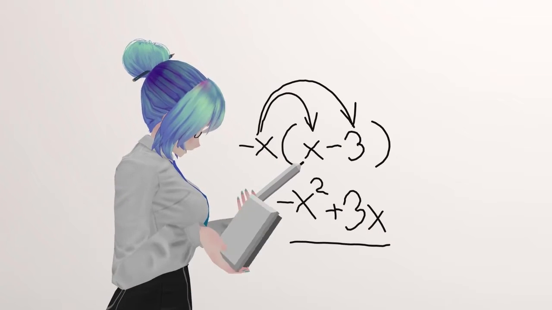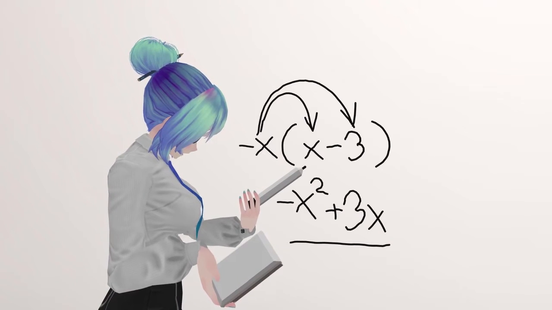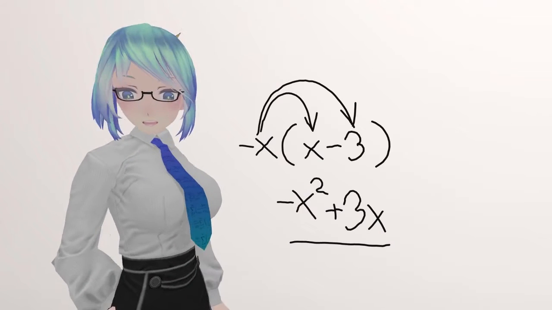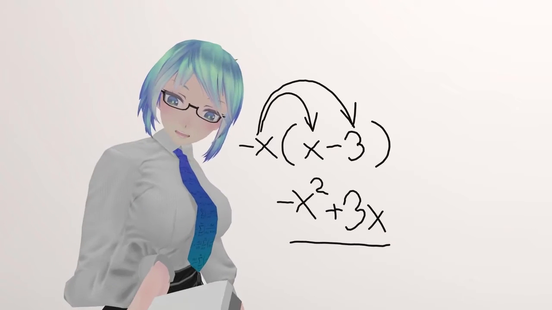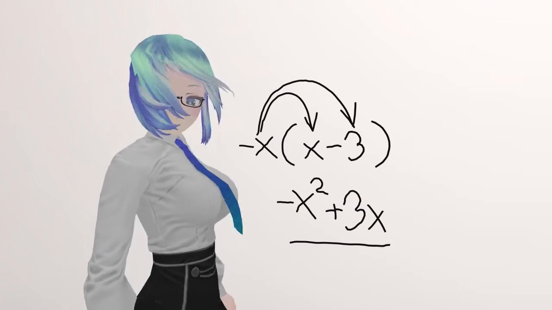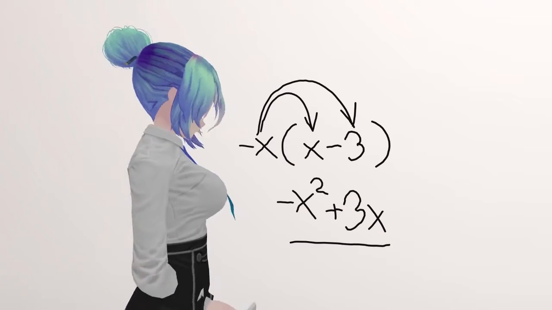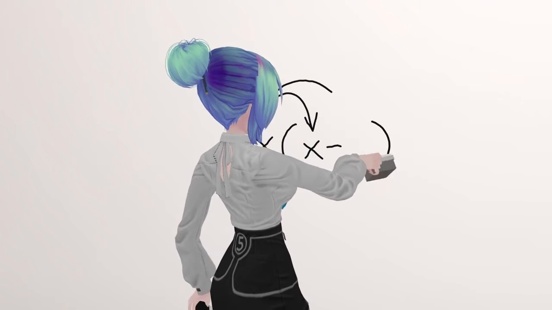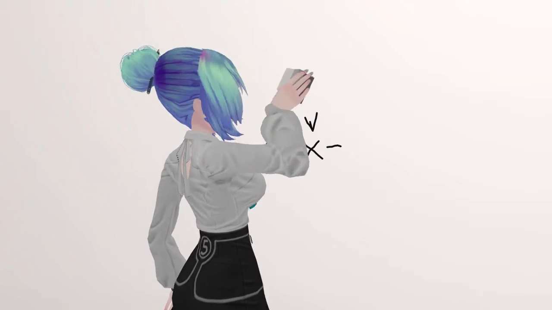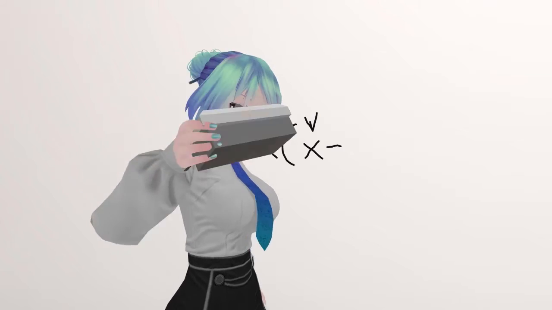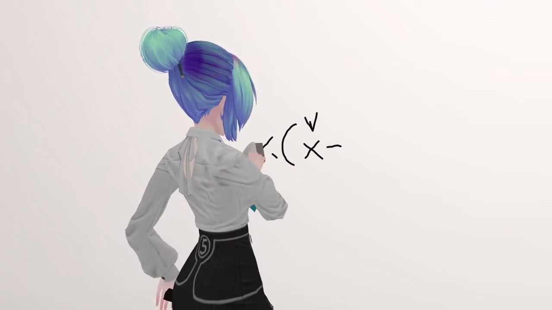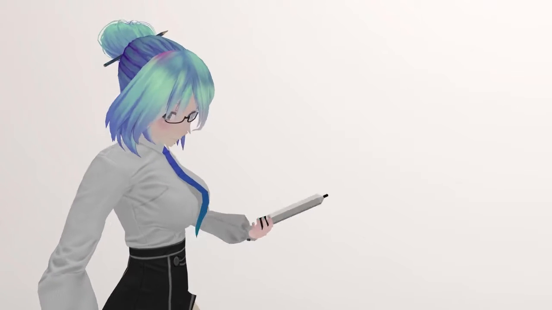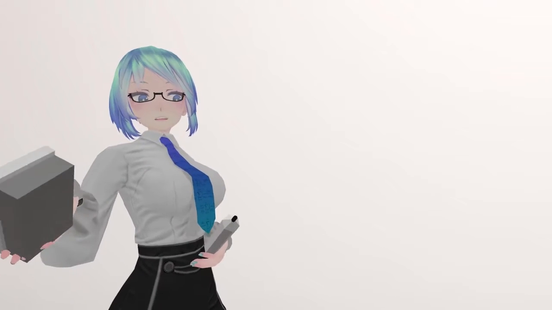Now you should know how to distribute. Okay. Now that we know how to distribute, we're going to learn some harder stuff. It's going to get a little bit scary now. It's not going to be like, okay, x times x. It's going to be like, you got to think. Got to put that noggin to use. So, here we go. We're going to move into factoring.